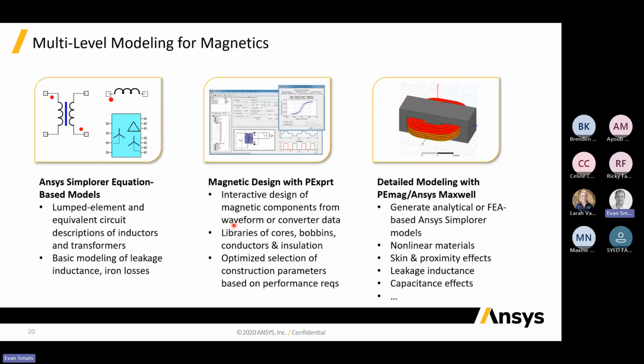So we illustrate here how we can build our system models from very simplistic components, whether it be an inductor, resistor, or something like that, as a very simple circuit element, to a slightly more detailed design through using various analytical models and empirical models. We can start designing specific components, in this case PExpert for transformer design. We can look at the actual component itself, but using a much more simplistic modeling approach, so we can get a very decent answer very, very quickly.